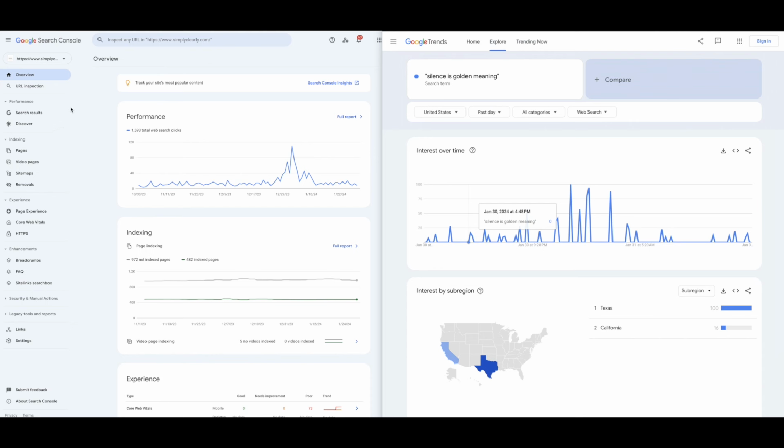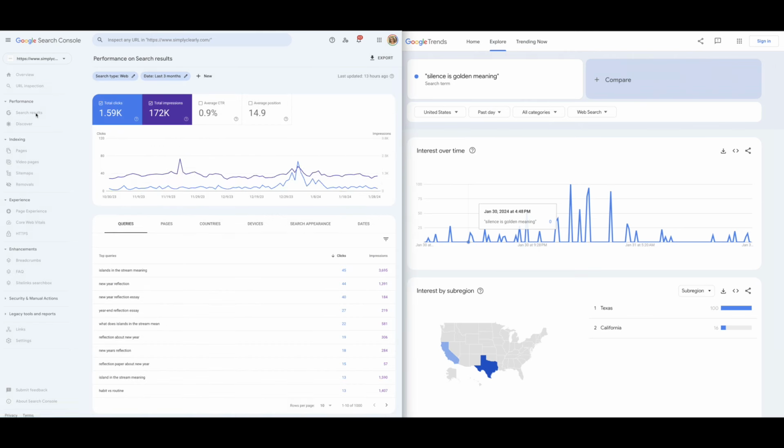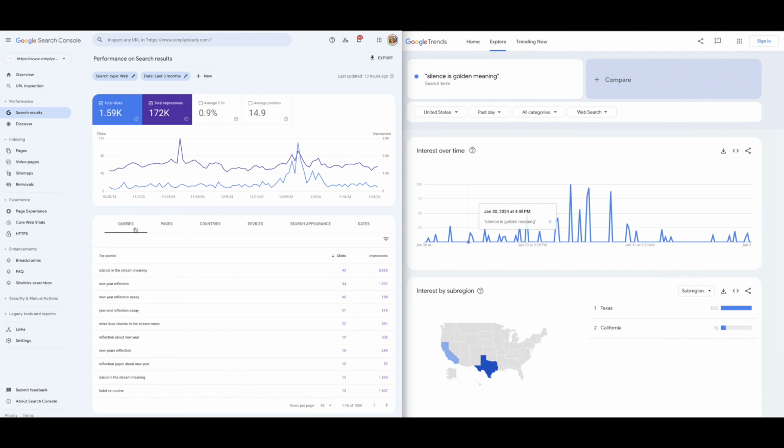I have my Google Search Console hooked up, synced, and the data has been coming in. So I would come in here and focus on search results. We can see here the queries, which are basically the queries that people are searching for on Google that are driving clicks. You can see the impressions, which is the number of times that Google has served my site or this page as a result.